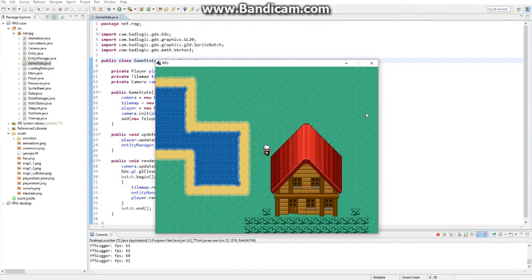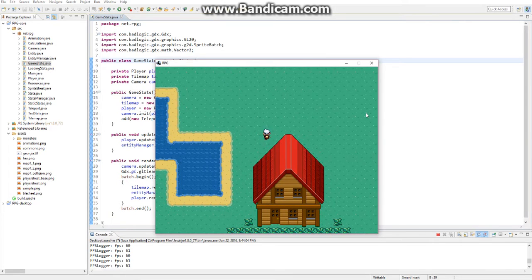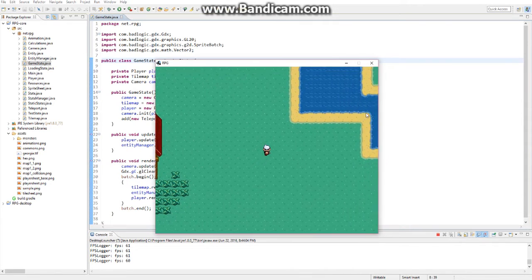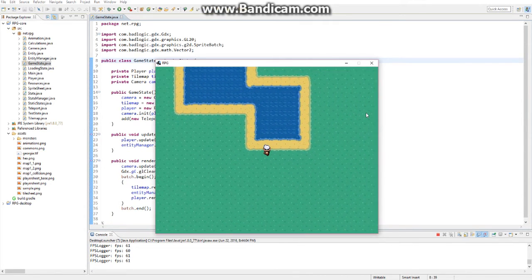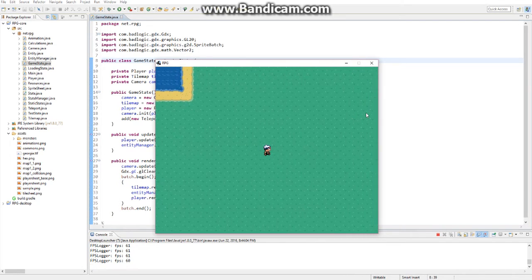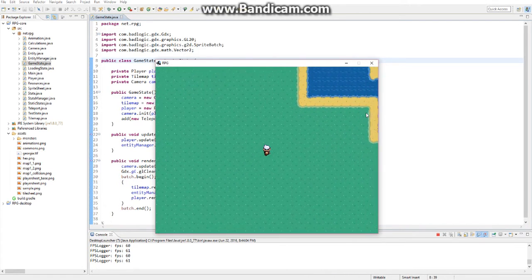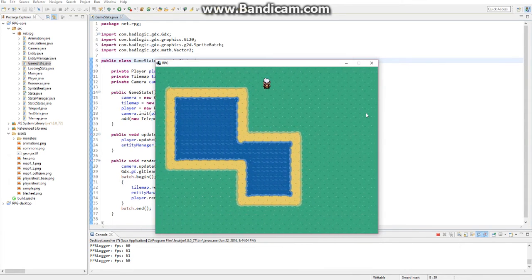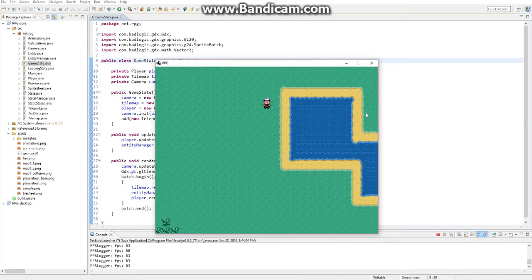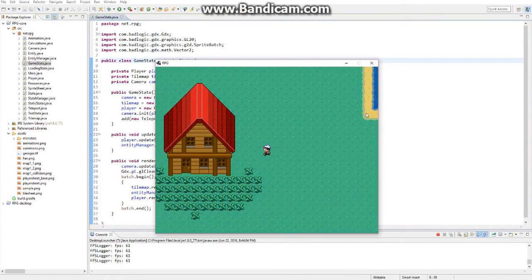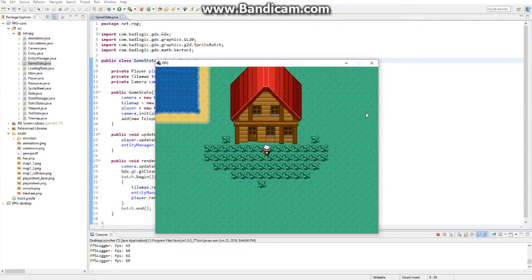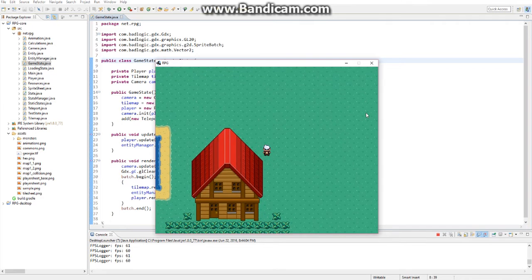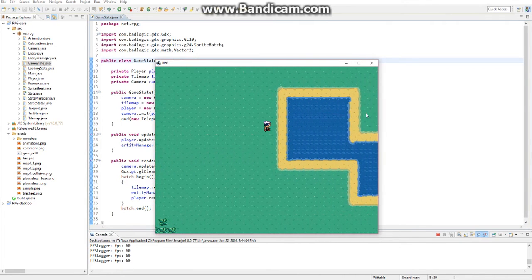tile engine. I'm using Libgdx, but I didn't really want to learn the Libgdx API, so I basically just learned how to render, and I haven't really looked at much since. I mean, I'm using their text rendering system as well, and the loading of all this, obviously, and the camera, but I didn't really want to be bothered to learn anything else. So, I mean, there's probably better ways to do everything I've done here, but I didn't want to take the time. I just made most of this stuff myself.